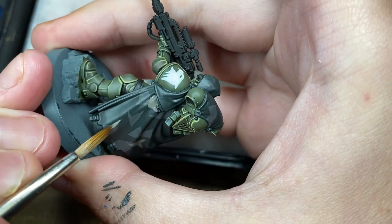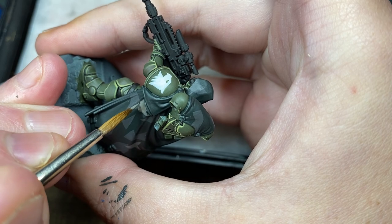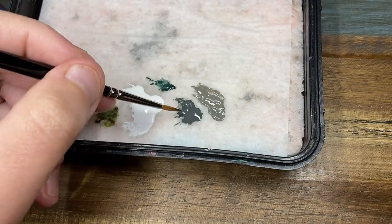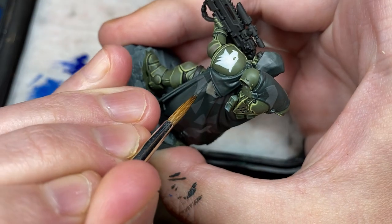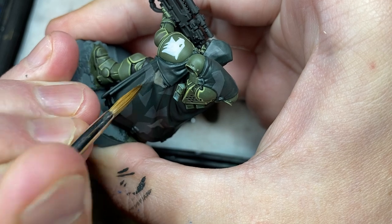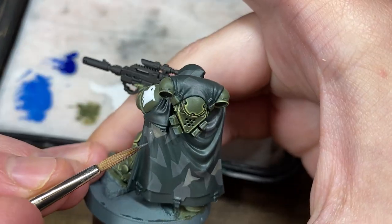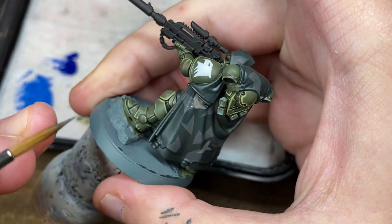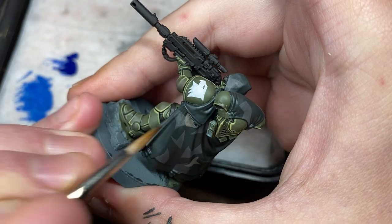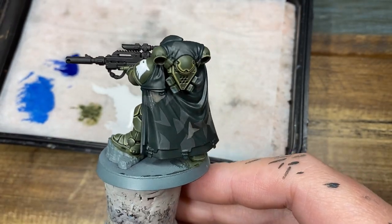One thing I should mention as well is that sometimes with details like this, it is a little bit easier to paint in sub-assembly. For me personally, I like to generally keep my miniatures fully assembled, except for occasionally keeping the head of a miniature separate and painting that separately, for example. But in this case, having the Space Marine backpack separate would perhaps make it a little bit easier to get in underneath some of the cloak details.